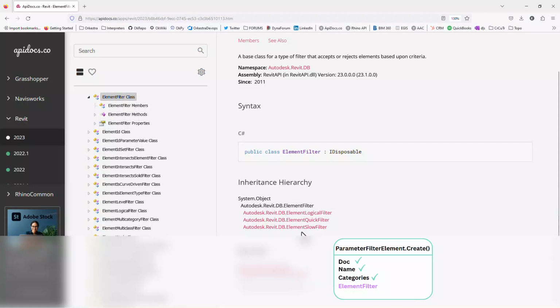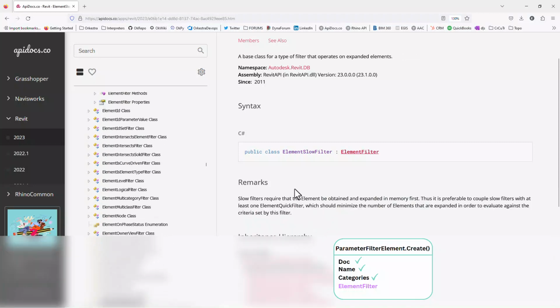And I can tell you that if you want to filter something based off the value of a parameter, which is exactly what we're trying to do, we want to use the comments parameter of our Room 3D geometry. So those will be element slow filters. So that's the class we're going to need to look at. If we check out the members of the element slow filter class, you will see that there are still no public constructors. So I'm just fast forwarding through a couple of researches that you may or may not have to do, depending on how familiar you are with all of this.